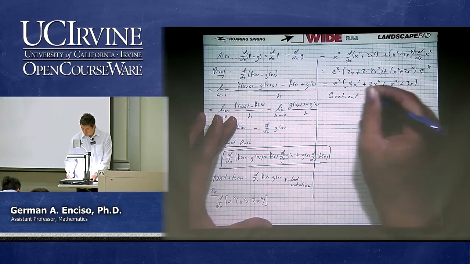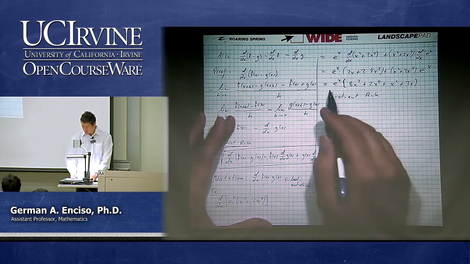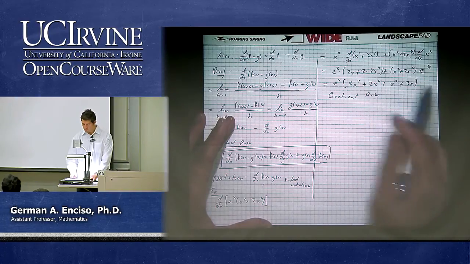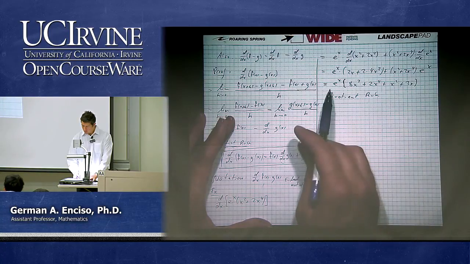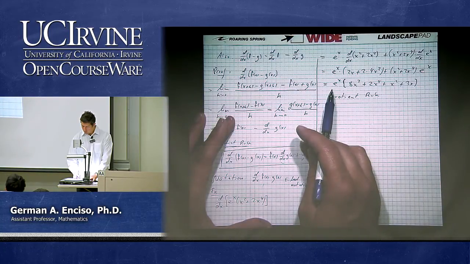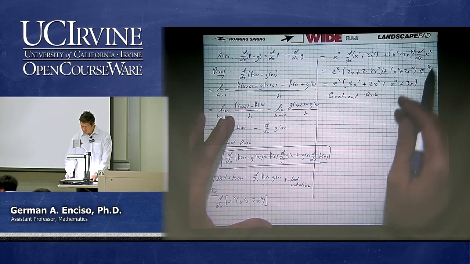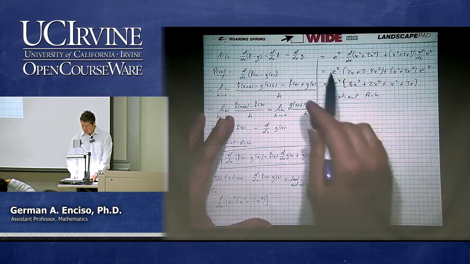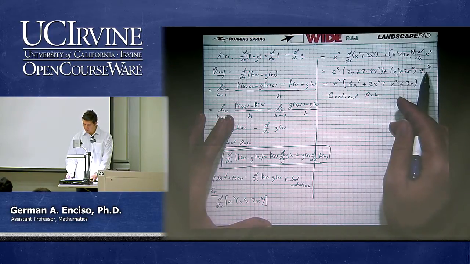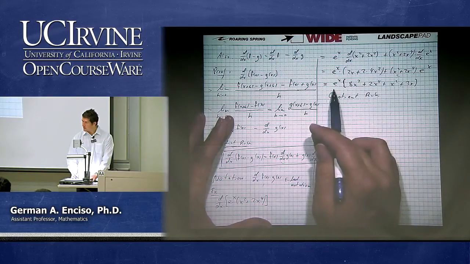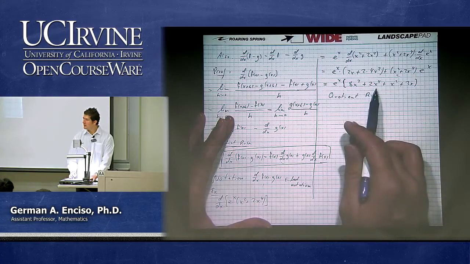Why is that one not 2e to the x? Okay, so 2e to the x, what do you mean? Because it's e to the x times that function plus e to the x times that function, and you're putting them together. So these are two different functions, right? E to the x times this plus e to the x times that. So I can factor out e to the x in both functions, right? And I get e to the x times this whole thing.